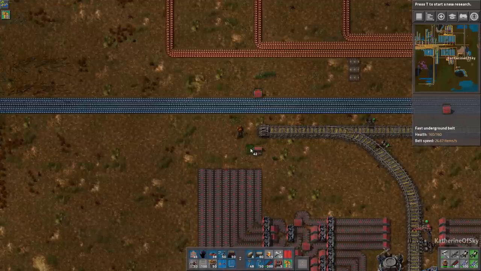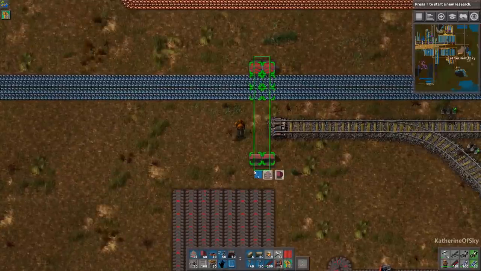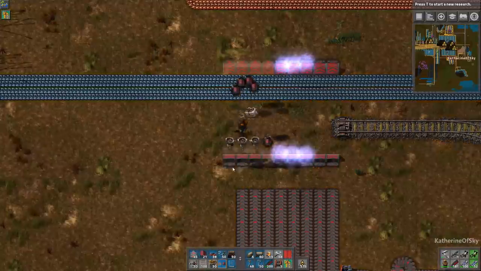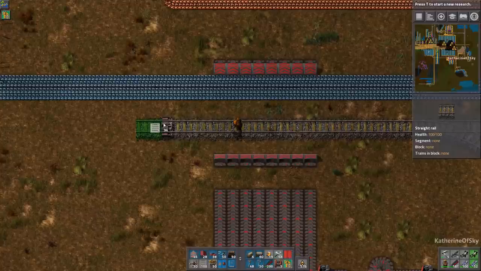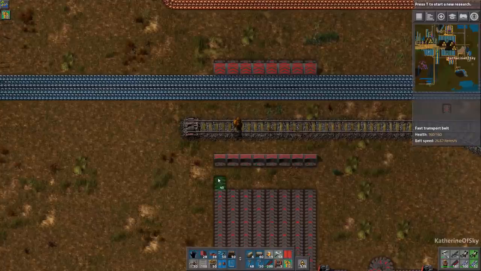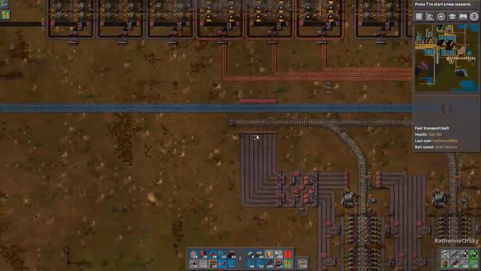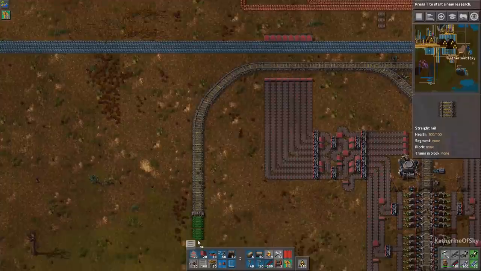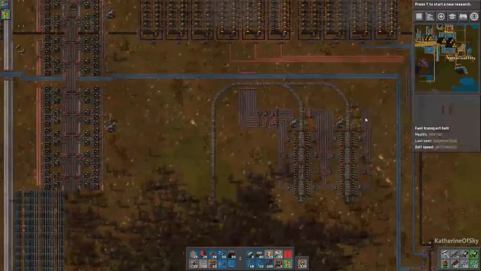Oopsies. Move, move, move. And we're just going to copy this here. Going to get rid of those and do this. Oops, too many. And now we have the freedom to change our track any way we want it. We can turn, which is probably a really good idea, maybe like here to go back onto the main line. Okay, so that's how we want to set that up.